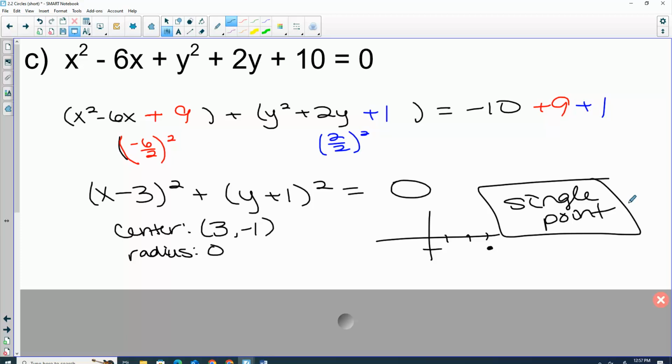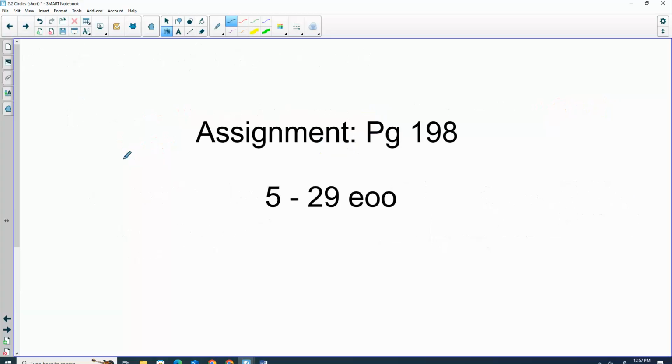Do we need to do another one of these? Okay. So, we are at the end of this section of your assignment. I printed it on here, but do you guys remember what EOO is? Every other odd. So it's not that many problems. Like 7 problems. I'm going to hand back your test.